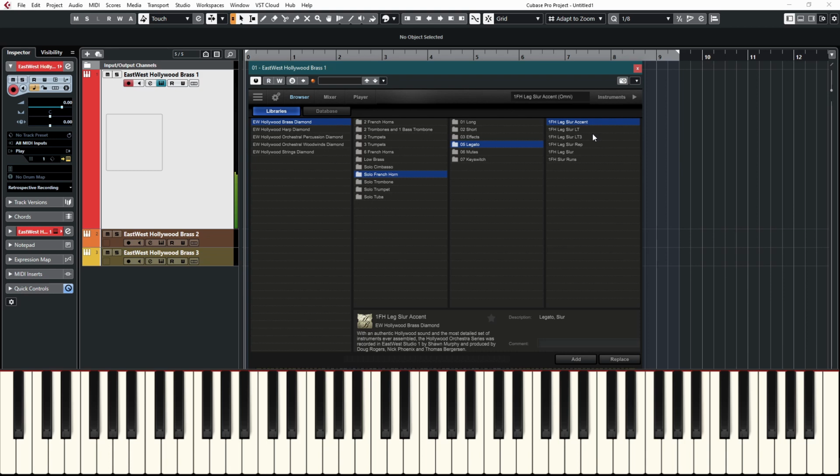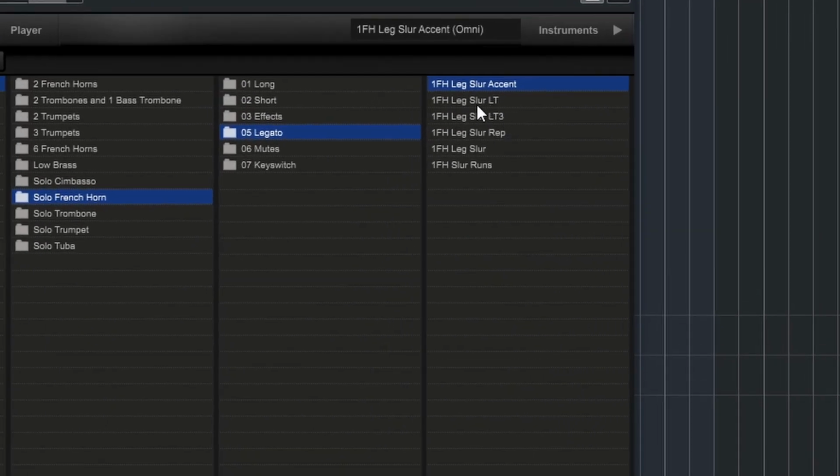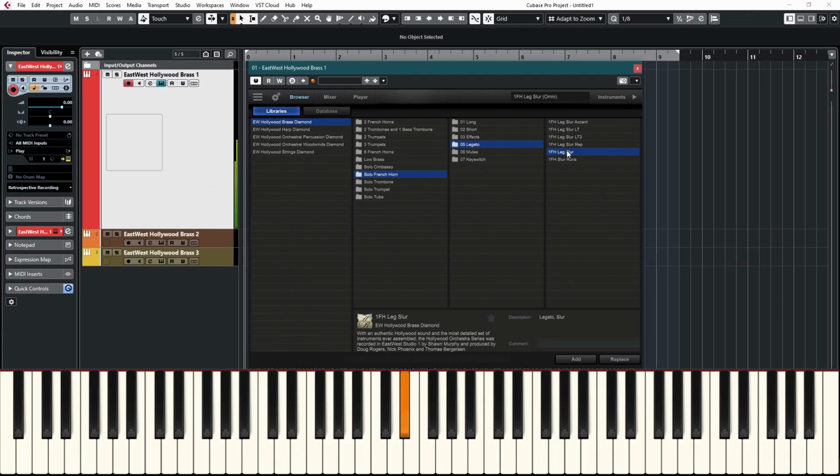So you can do sort of sforzando. Very effective for that. Then you have legato slur. Actually, these three are the same, just lighter versions. I don't know why they added LT3 here. What happened to LT2? Anyway, so legato slur light, and legato slur light 3. They're sort of the same, but less dynamic layers. So they just don't have an accent in there.